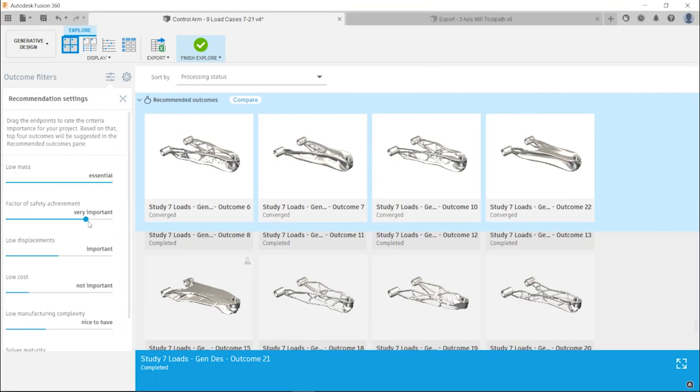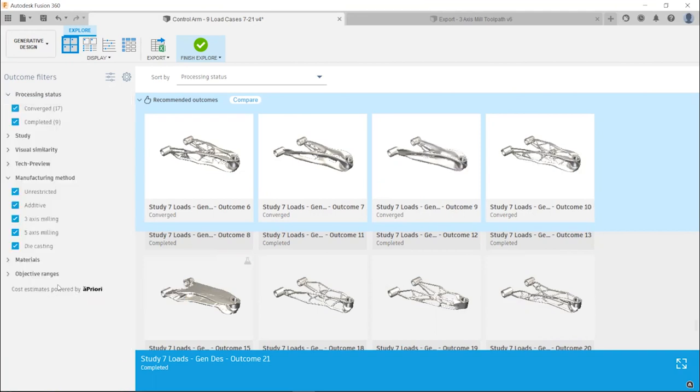Again, this is going to be a critical component. So let's make that high. Displacement. Let's say, for cost, at this point, maybe I'm not too concerned about the cost. And if anything changed here, you would see these get updated in the recommendations. So again, I just wanted to do a high-level overview so you are aware of that.